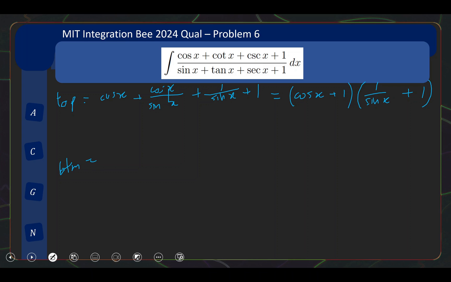How about the bottom? So for the bottom, we can similarly, if we write everything in terms of sine and cosine, then sin x + sin x/cos x + 1/cos x + 1, which again you can factorize as sin x(1 + 1/cos x) + 1/cos x + 1. Now you really want to make the top and bottom somehow related to each other or cancel each other, and this is where you realize that for this term, you can take out 1/sin x, and then what do you get?